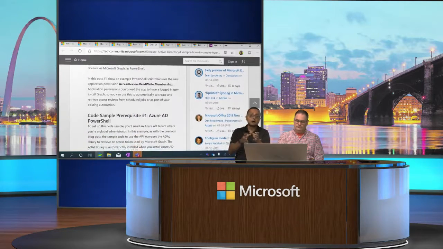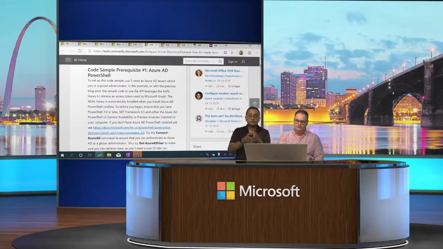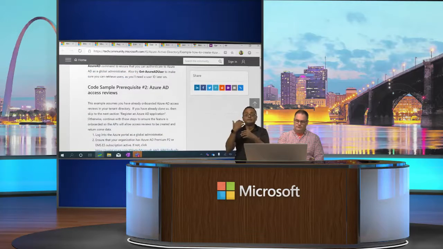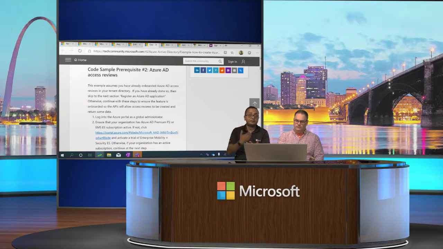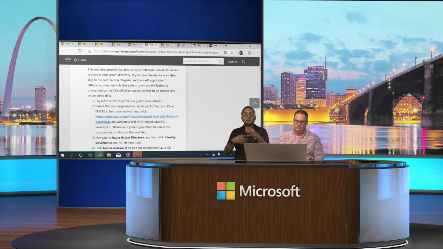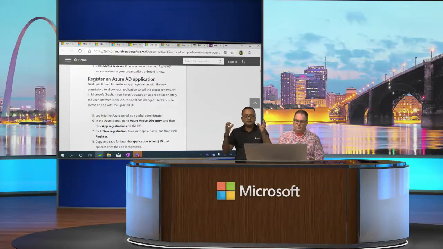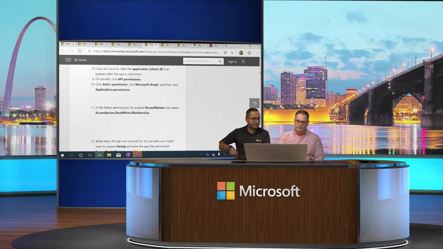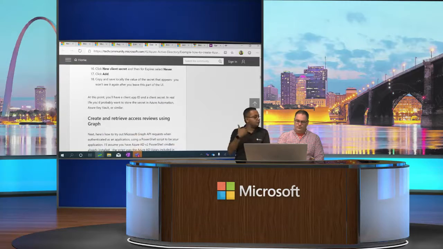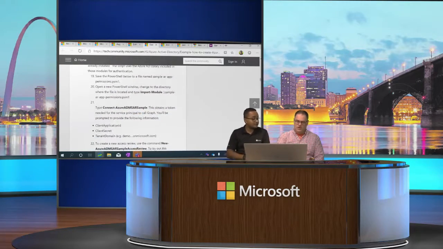You can now invoke those actions from the graph, making it part of your day-to-day automation processes, where as you try to register new applications in Azure AD, you can add this governance as part of your application, baked in. So this is a lot for audit. It's basically your governance, making sure access controls are in place, and somebody who shouldn't have access still doesn't have access, things like that.